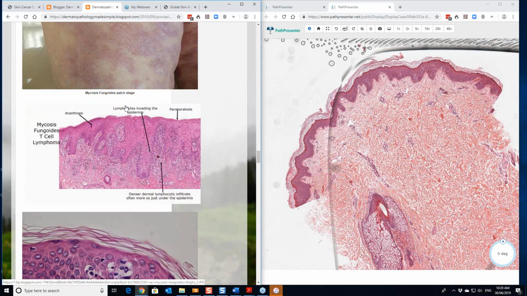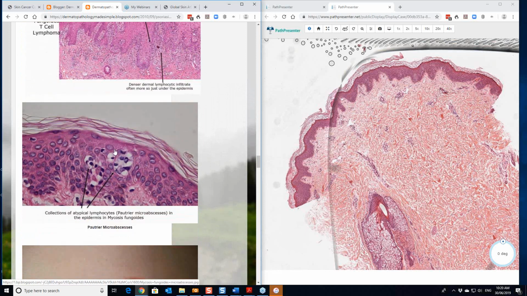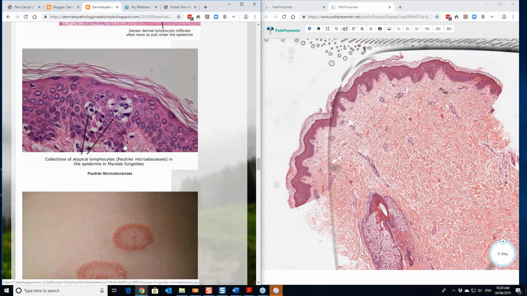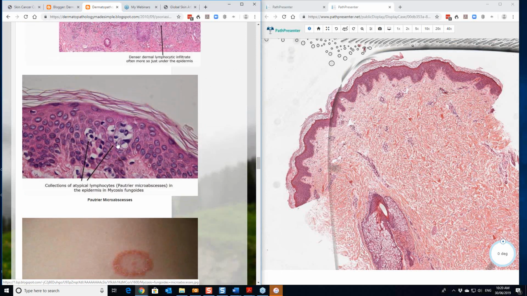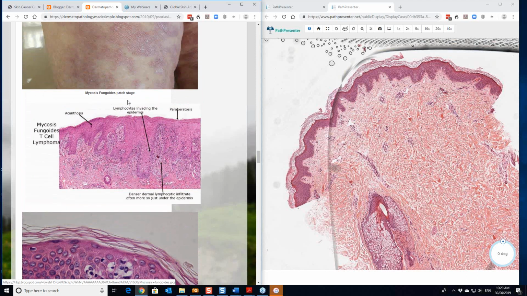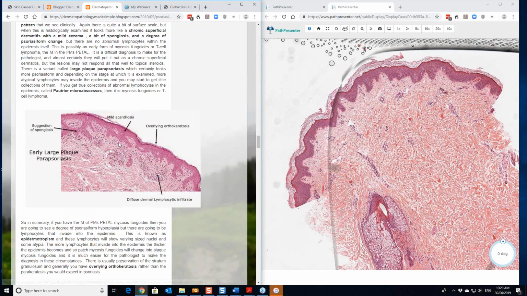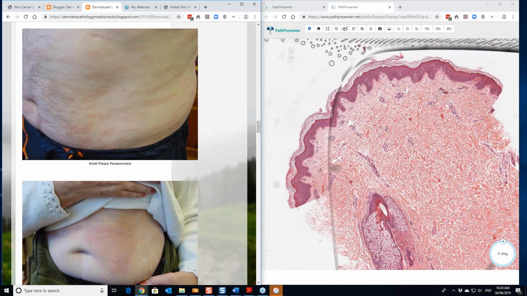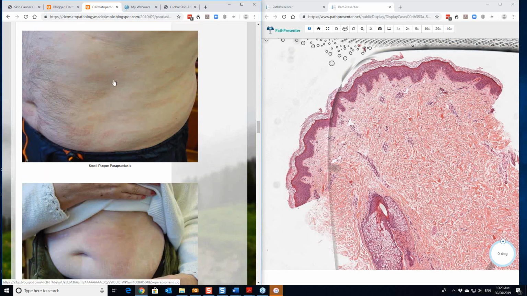So those are the features of early mycosis fungoides: a bit of psoriasiform thickening, lymphocytes, but they're atypical lymphocytes, and quite a lot of them too. They may invade the overlying epidermis and form what are called Pautrier microabscesses, but these are abnormal lymphocytes. They're big in comparison to normal ones, and that's the feature that you look for. But very early on, these lymphocytes don't look terribly abnormal, and the little collections you may have there may really simulate an eczema. Often this condition is in fact sent back to you as chronic superficial dermatitis.